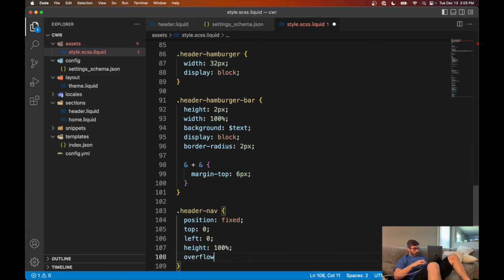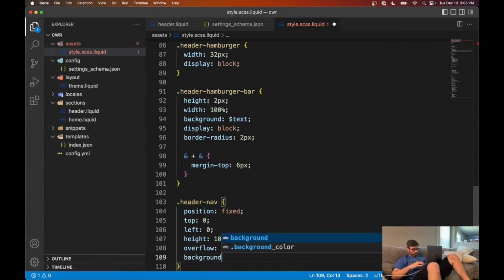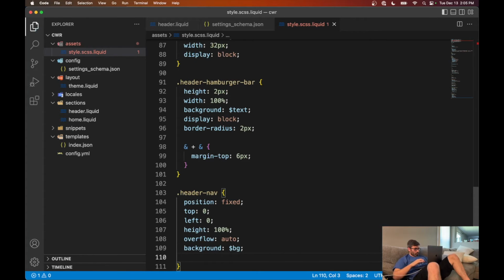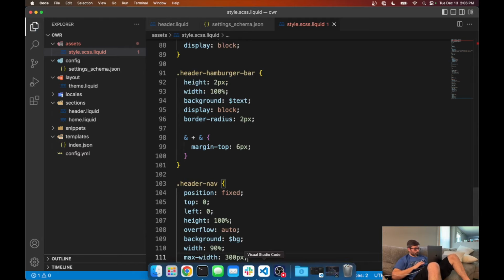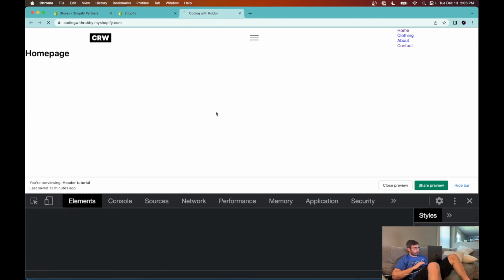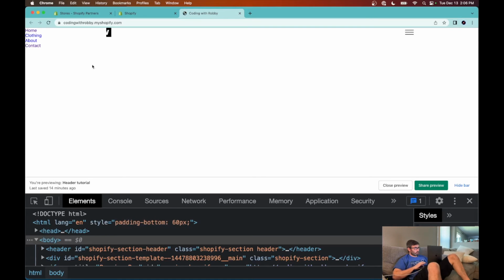We'll go overflow auto, so if it is taller than 100%, you'll be able to scroll in that box. Let's go background is going to be our BG color. And let's go width 90%. Max width 300 pixels. Let's see how that looks. So there we go. We got our drawer right there.